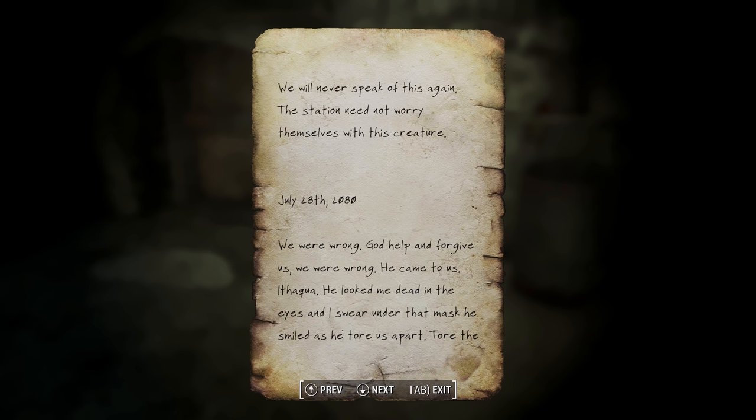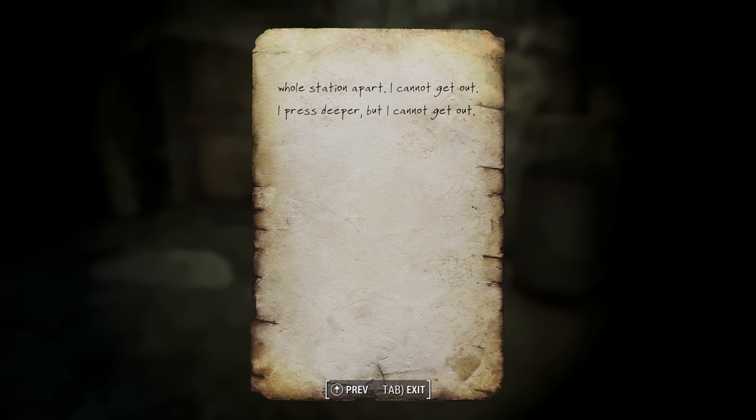July 28th, 2080. We were wrong. God help and forgive us, we were wrong. He came to us, Ithaqua. He looked me dead in the eyes, and I swear under that mask he smiled as he tore us apart. Tore the whole station apart. I can't get out. I press deeper, but I cannot get out.